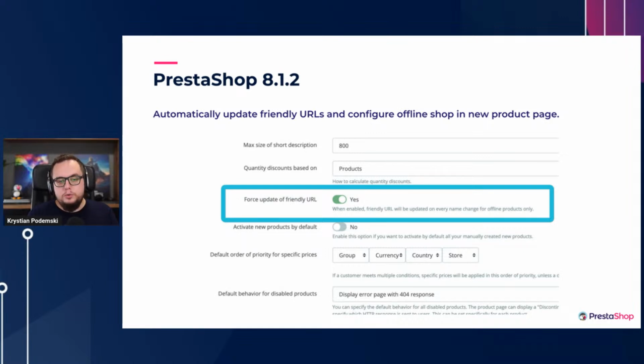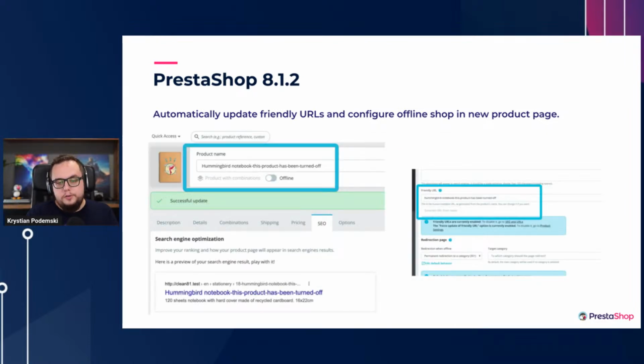So now, even though you have the force update of friendly URL option enabled in the backoffice, you have to make sure that your product has been turned off, switched to offline state, in order to automatically update the friendly URL. That could help you to prevent unnecessary changes of friendly URL if your product is online.